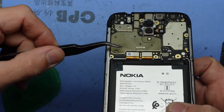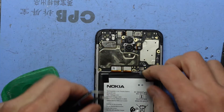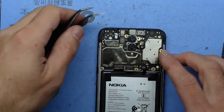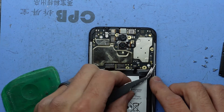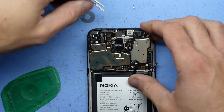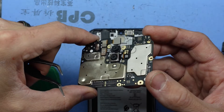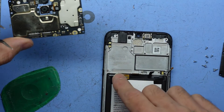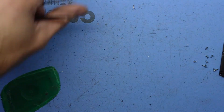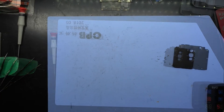Looking at this I don't believe it should be looking as damaged as it is — you can see all the different bends to this shield as opposed to this one over here. I'll disconnect the battery, disconnect the display, disconnect the charge port. I'm not actually seeing any other screws holding it in. I'll also disconnect the antenna over here. With that removed, it's extremely easy to lift out. We've got the board that we require, so I'll put this aside, give the bench a quick wipe, and then get into the new one.